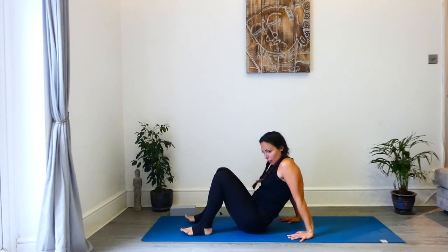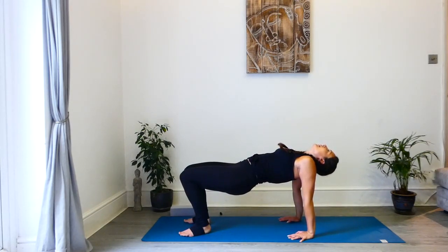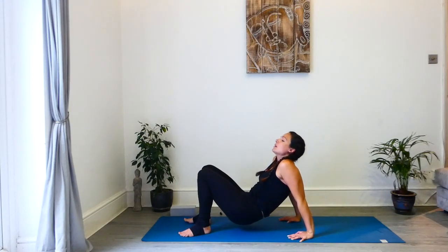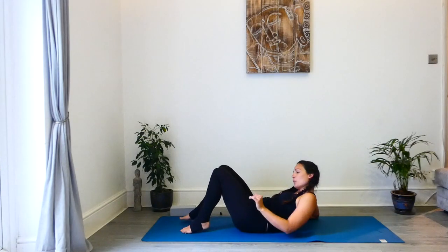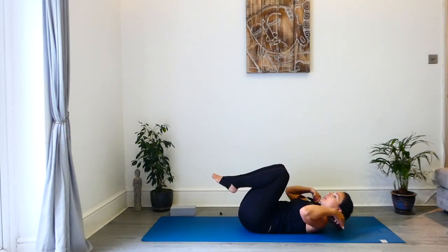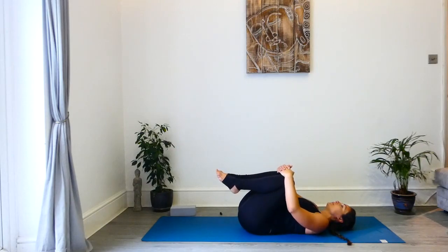Fingertips pointing forward. Lift the bum up, let go of the head. One last breath. Exhale, lower your bum and then lay the spine down. Hug your knees in towards your chest. Rock side to side. Massage your lower back for a moment.